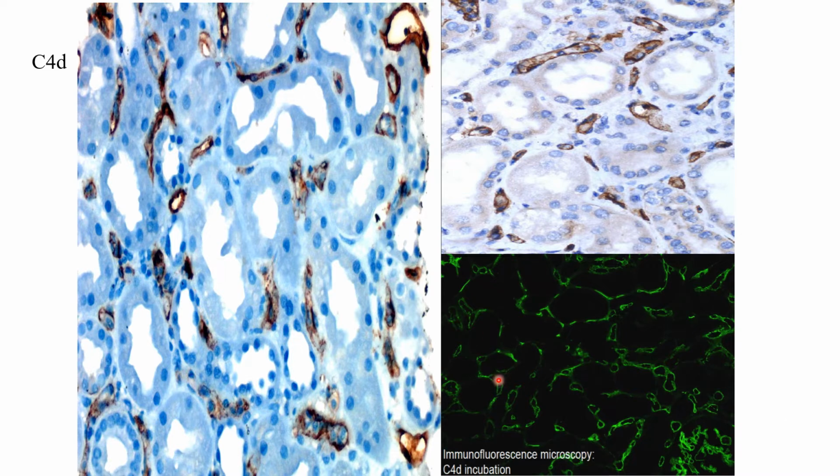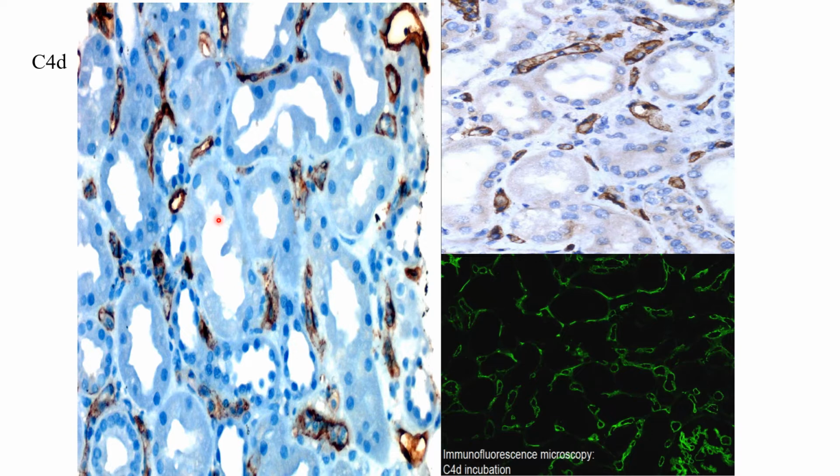Immunofluorescence staining also shows you the deposits in the peritubular capillaries. So, if the immunofluorescence staining is negative, it is important for you to do the IHC on the other tissue because the two cores are different, and very often the C4d staining starts primarily in the capillaries closer to the medullary regions.